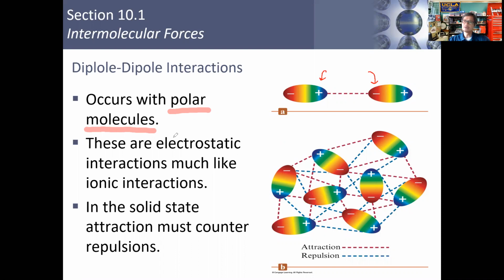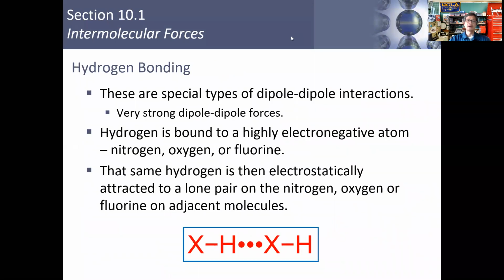With dipole interactions, molecules will arrange themselves so that they maximize the attraction and minimize the repulsion between neighboring molecules. And with that said, that's dipole-dipole interaction. With hydrogen bonding then, hydrogen bonding is a special type of dipole-dipole interaction in that you have opposite charges attracting one another. It is still a type of dipole-dipole interaction, but the interaction is much more specific.